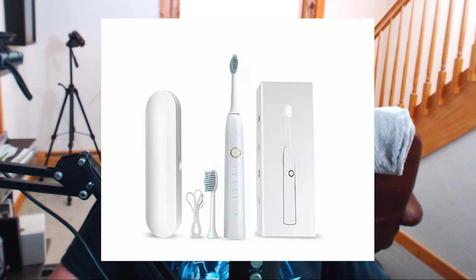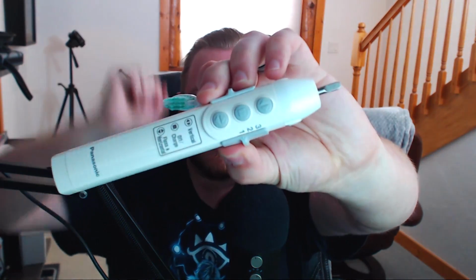In fact, the thing that's really nice about this is, A, it's got all these features and it's waterproof. But these heads, like I was saying, are pretty widely available. I actually went back upstairs and hunted down in a box my ancient electric toothbrush from when I was a kid that still works. And that's this puppy right here. It's a Panasonic, it's older than dirt. You can see right here.